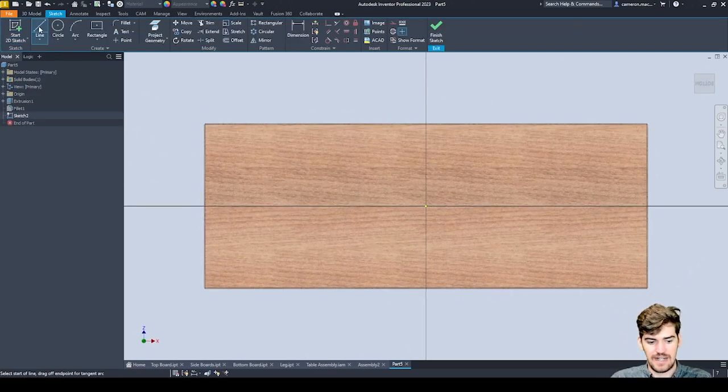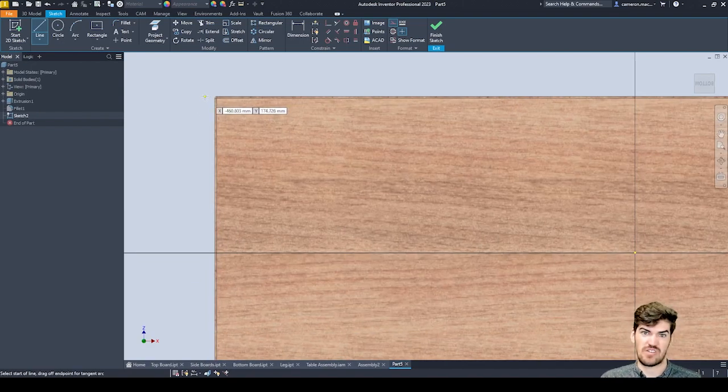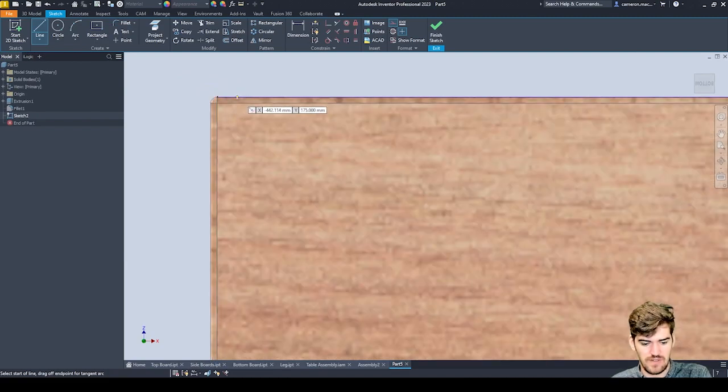I'm going to come in and add a line for a guidance point. I'm going to make this line a construction line so it won't pick up later on. It doesn't really matter in this particular instance whether it's a construction line or not, but I think for the sake of neatness, it's generally better just to ensure that if it's not physical geometry that you're placing in, a construction line is generally best for that.